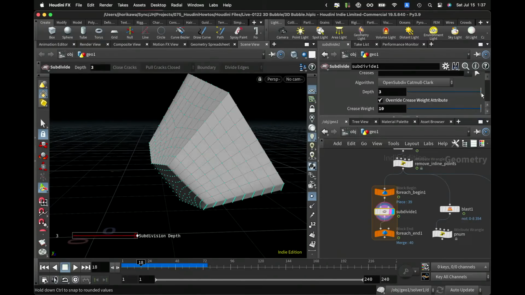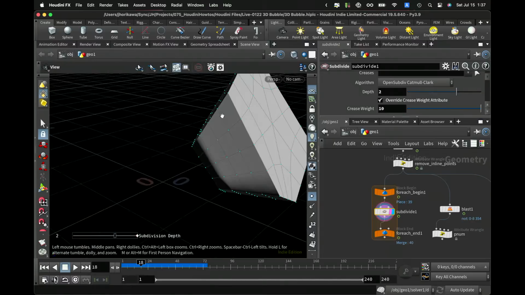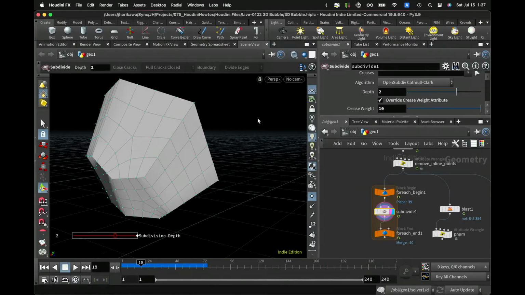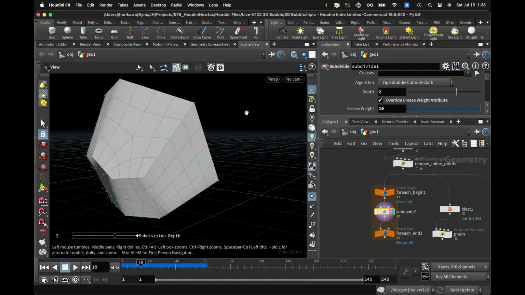Now, by increasing the depths more, you could have high res bubble inflation simulations, but that's going to make it slower. So I'm going to keep it at 2. But later I can use the final subdivide as a polish to make it smooth again. So simulating with 2 is, I think, fine.